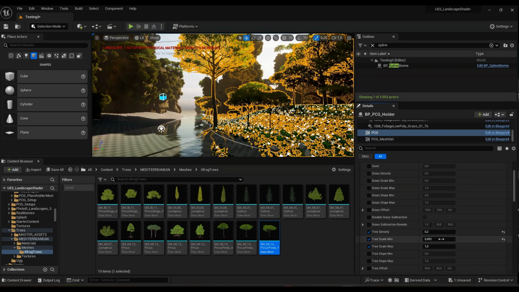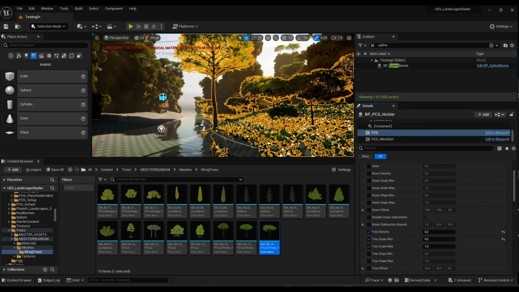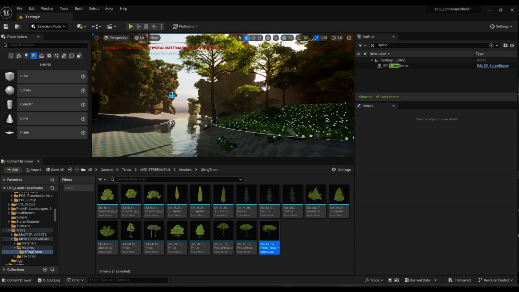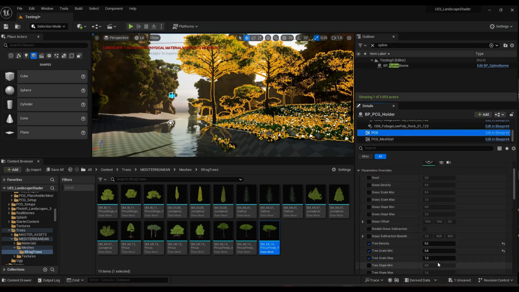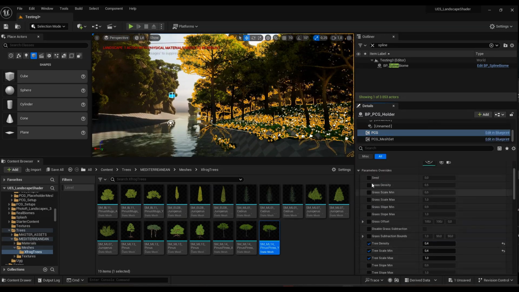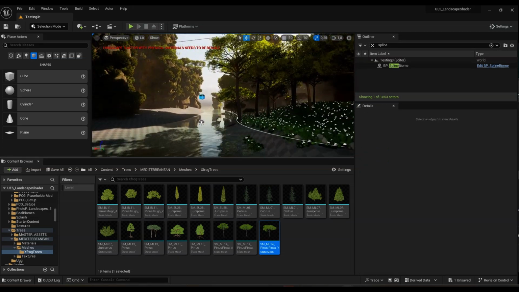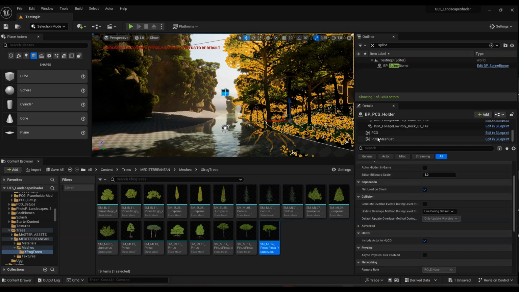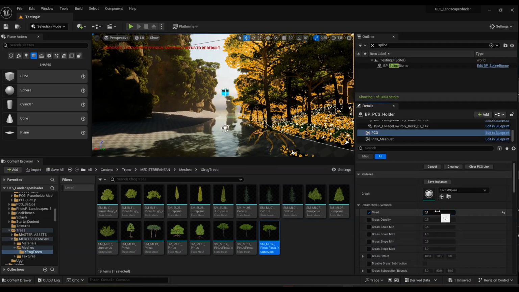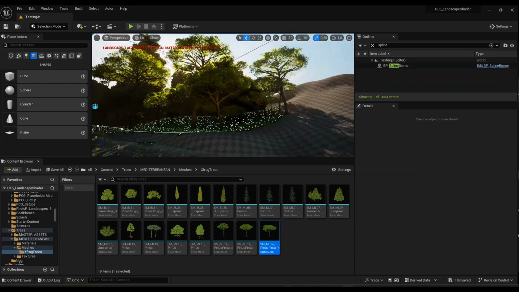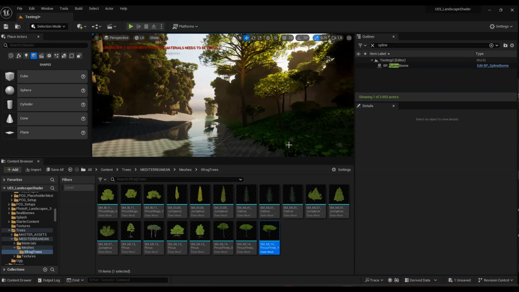Let's just adjust the scales as well. Let's just play around with the seed to try and get that tree out of the water, and that seems to have worked.